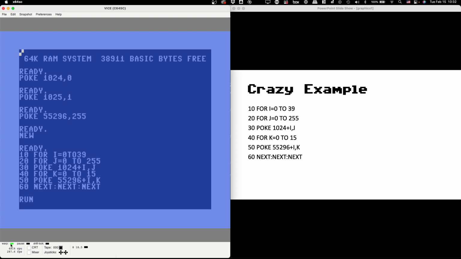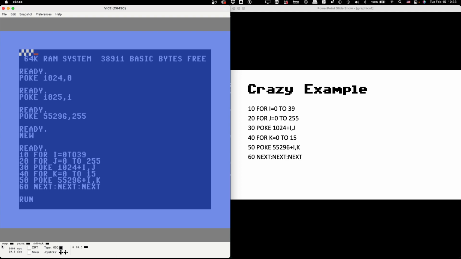Warp mode. Basically I'm overclocking the processor, so it's going at 5x speed. I think that's the max you can do. It looked like it was going slower because it wasn't rendering every single character to the screen. It was, but it was happening too fast for us to see it. So this is going to cycle through every single character in every single entry along the top row and every single color for every single character.